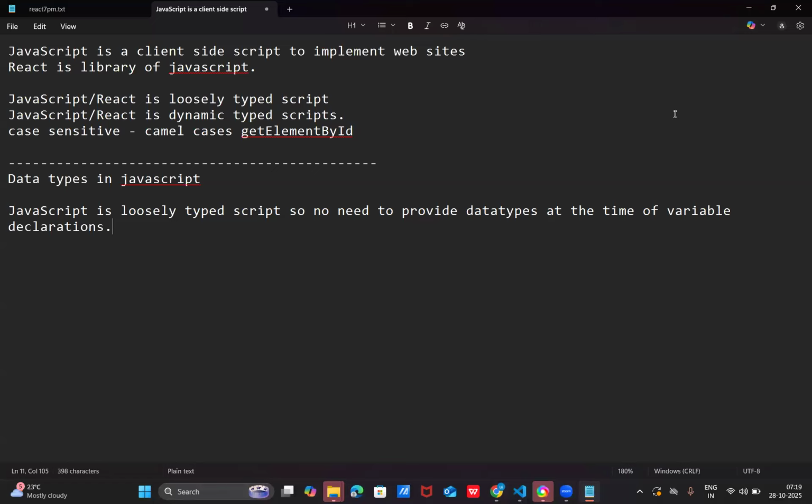Yes. Is it clear? So it is not required to provide the data types.